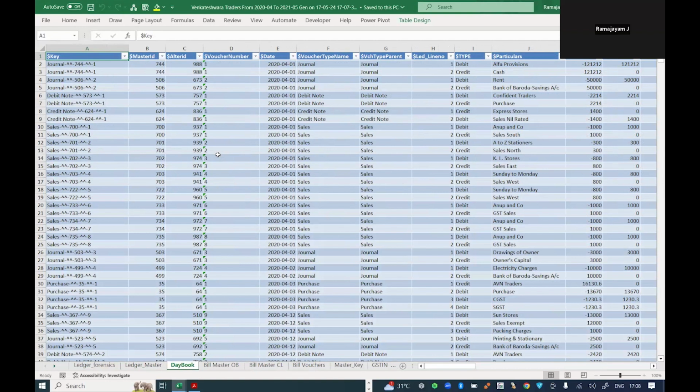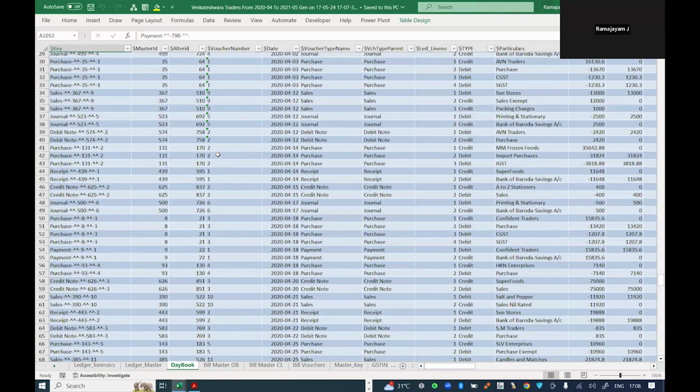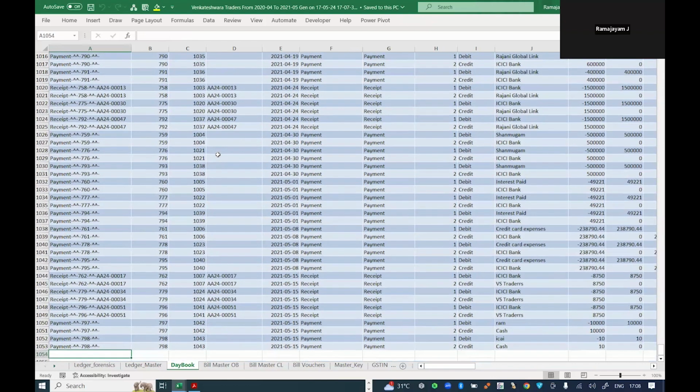In a real-time scenario, say a chartered accountant who is in practice, or who is doing CFO-related services, can work on this kind of data analysis, pull out the data from Tally or any accounting software, upload it into a Chat GPT model and get results out of it. So this day book captures all the line items of debit and credit for every transaction.